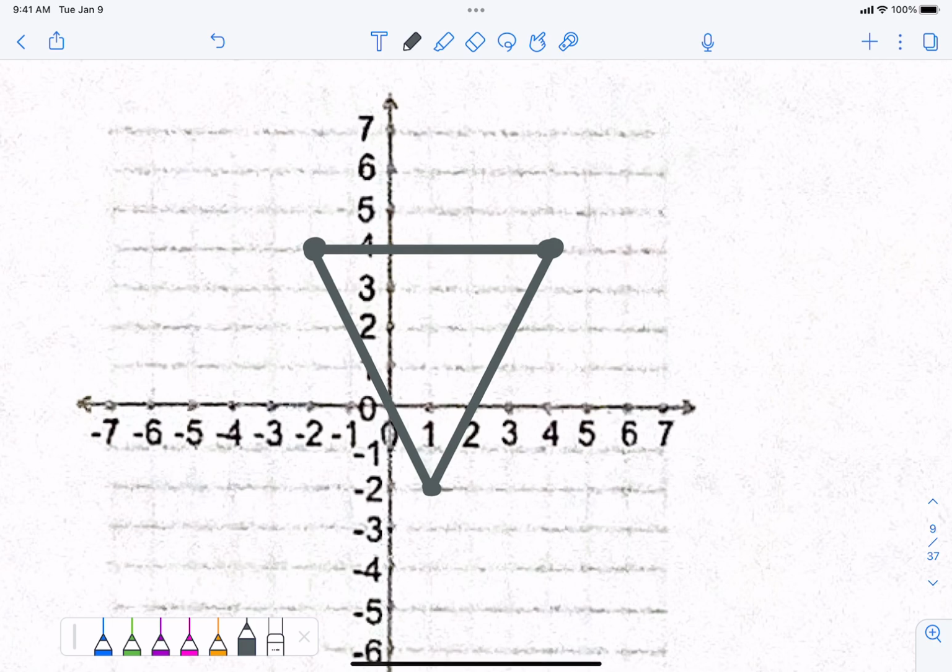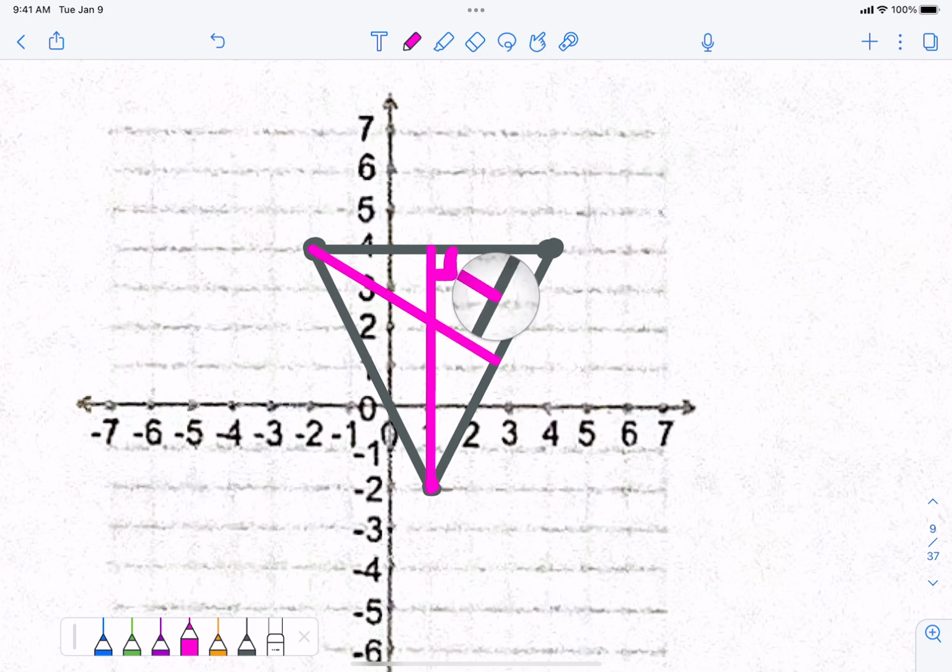Okay, when I do this, the one altitude that comes out really nice, can you identify which one comes out really nice? The bottom one's altitude. If I pretend he's an airplane, he's gonna connect back this way, right? Like that. That one comes out really nice, okay? The other two are maybe a little bit harder to do, right? Maybe that one is there, and this one maybe is here, okay? There are altitudes for all of them.